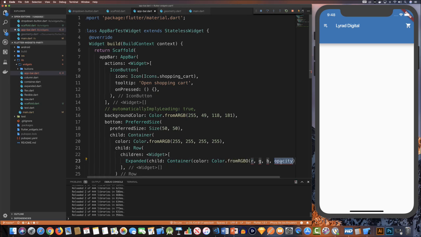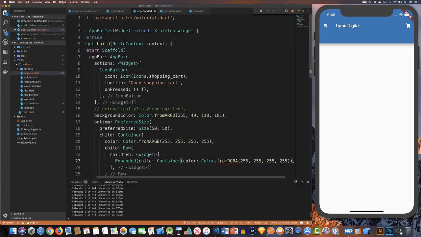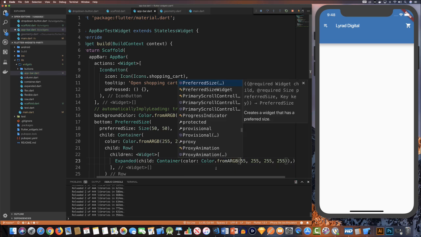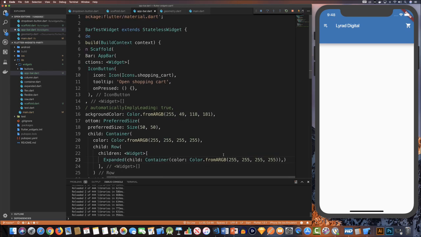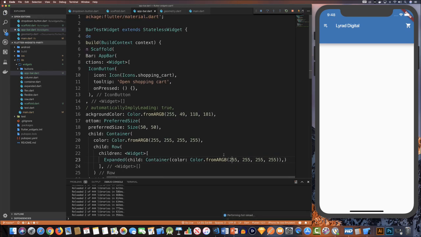Well, opacity. I'm still going to use alpha because that's what I'm used to. So 255, 255, 255, 255. Like that. What does this do?